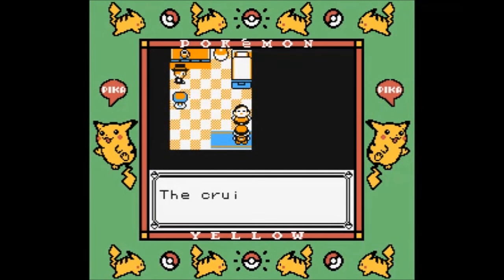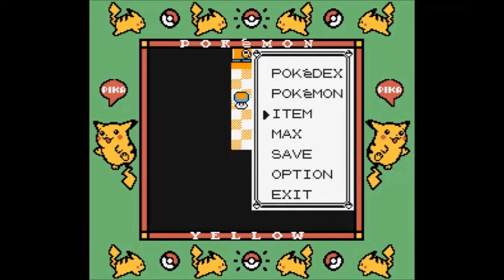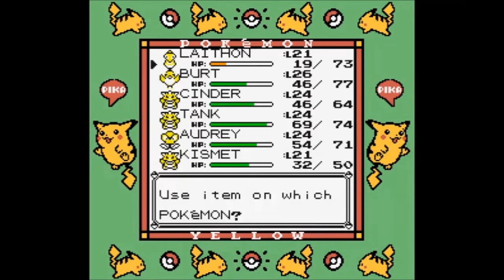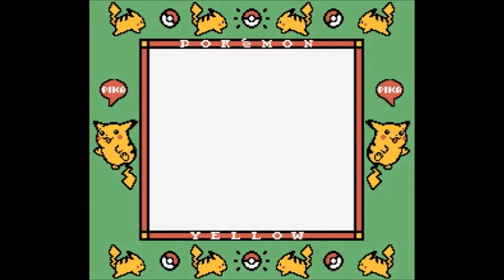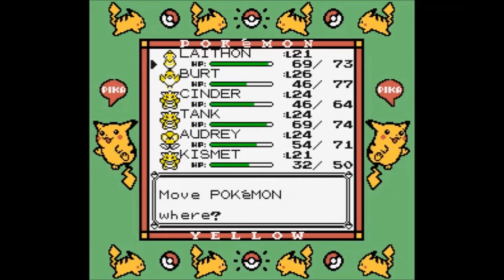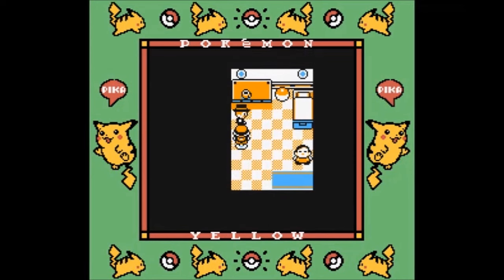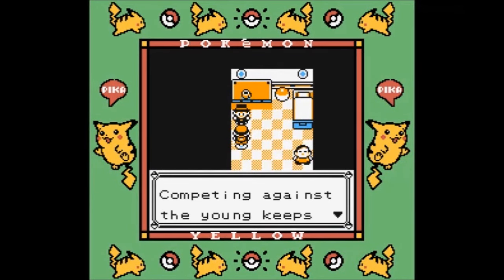The cruise ship's party should be over by now. Okay, let's give Lathan a quick heal. And I think we're going to switch around our Pokemon. Let's put Kismet up front. Competing against the young ones keeps me youthful.